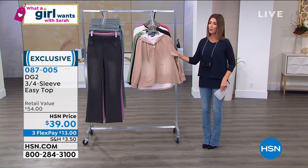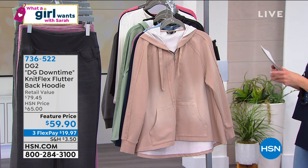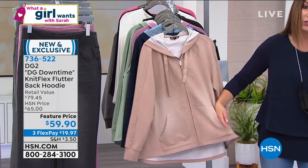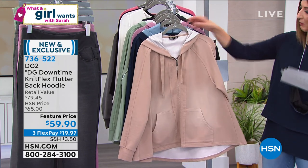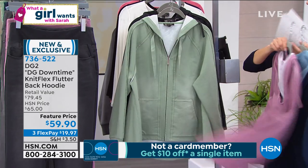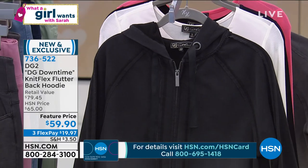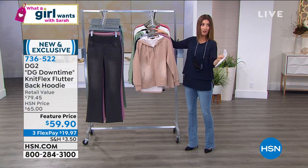We've also got this really cute hoodie — I'm a girl who loves a hoodie. If I was in the Spice Girls, I would be Sporty Spice — I love everything cute and casual. Siobhan, you would definitely be Posh Spice! The hoodie has a beautiful gorgeous drape to it — it does not cling and it's not banded around the bottom. It's almost like an A-line design. We've got beige, indigo — just sold out — amethyst, moss, which has been very popular, and some in black. Black, beige, and moss are the remaining options. You guys are already ordering — it's faster than I can talk, which is fast!